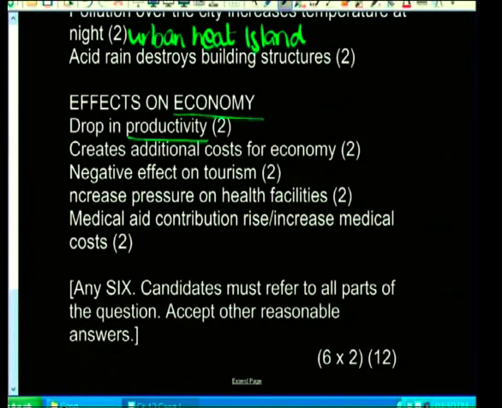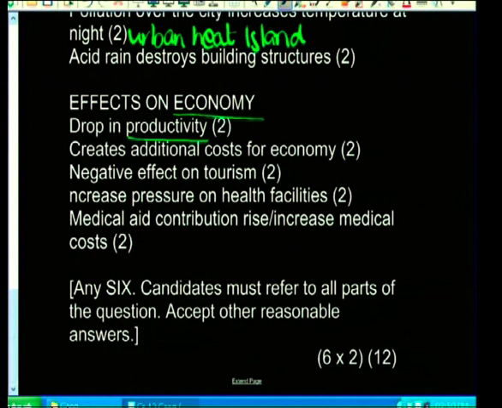If we have too much pollution, that kind of thing, it presents itself and creates a whole host of other problems and negative effects, which will end up costing the country money. They need to look after the people that have been affected in terms of the asthma and the cancer. Negative effect on tourism. It's not great to go to a country where there's loads of pollution and you are battling and struggling to breathe within the city center.